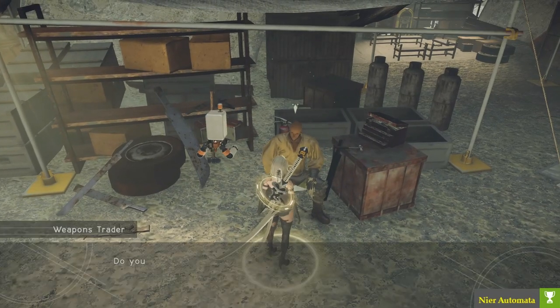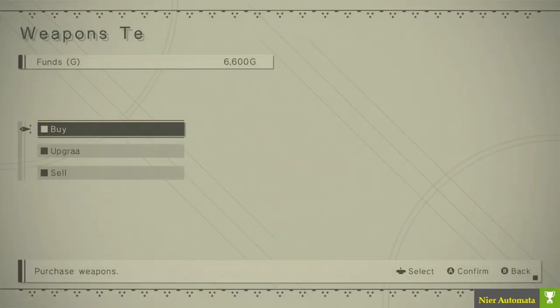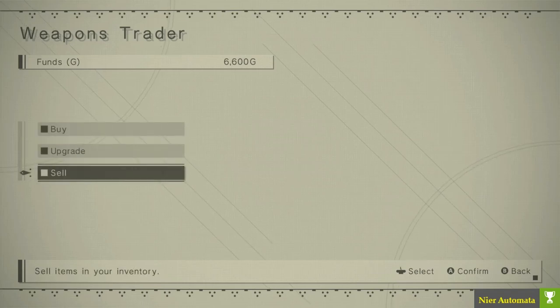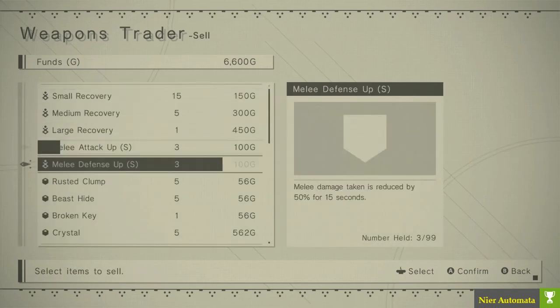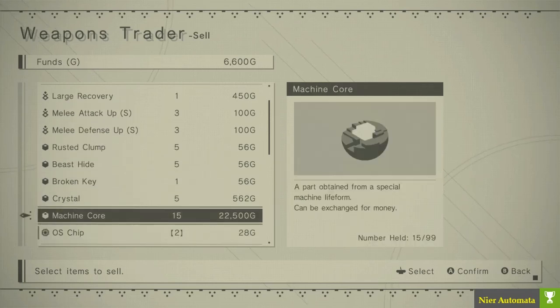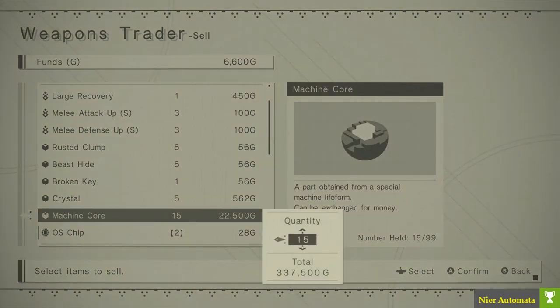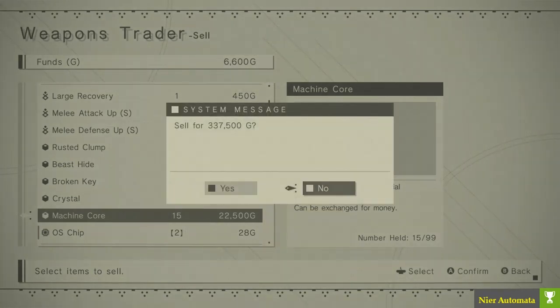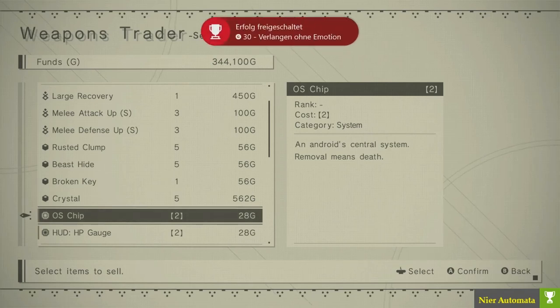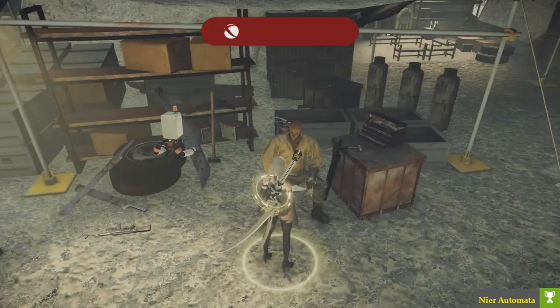Now, talk to him with B. Need anything? Yes, we need anything. So, we don't want to buy something. We don't want to upgrade. We want to sell something. So, we want to sell these 15 machine cores that we farmed from the tank boss. So, go to machine core 15, press A, and now go all the way up to 15. Yes. Perfect. So we got the achievement for getting 100,000 G. Press B, we quit out here.